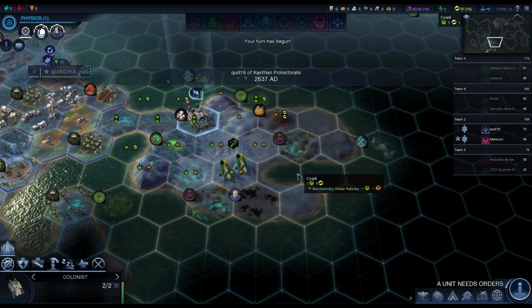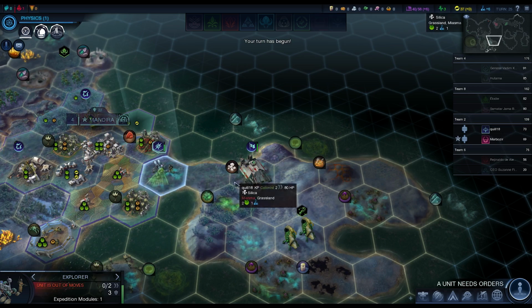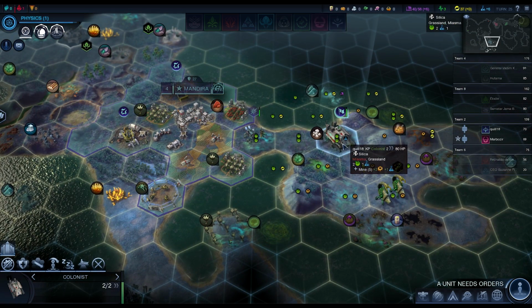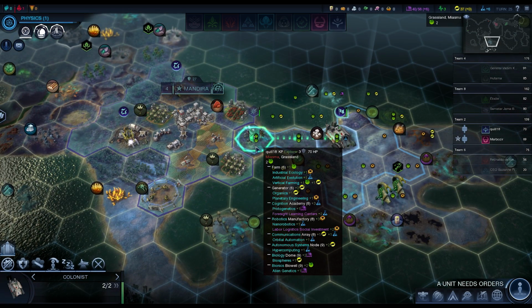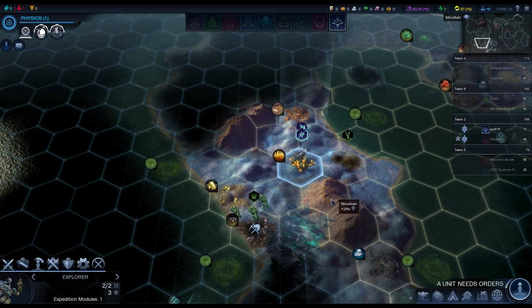That's basically it. Oh, come on. Why would an alien spawn over there? I don't know. I was trying to go in with an unescorted colonist to expand. I mean, he's going to be fine, but it just means I've got to pull an explorer now.